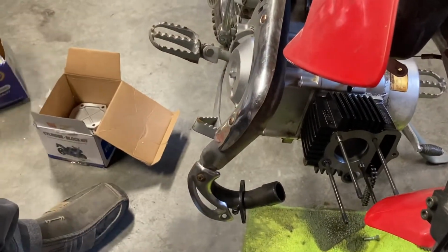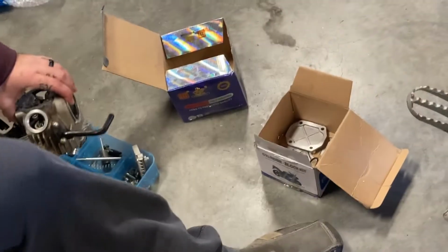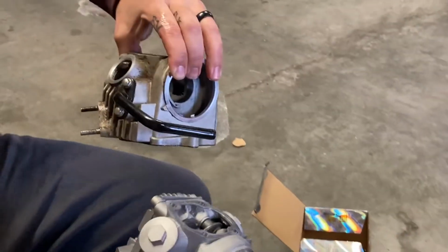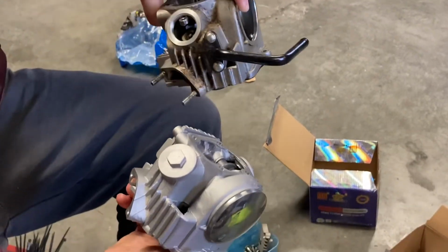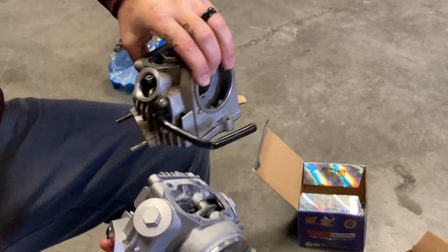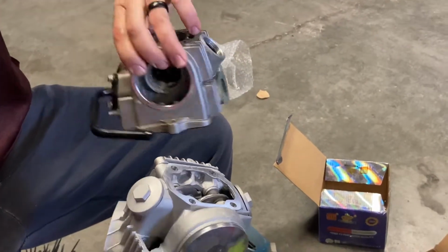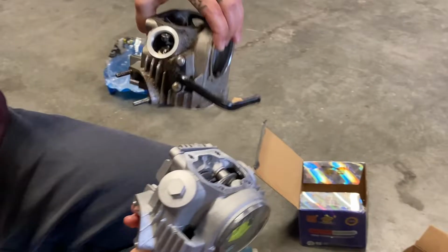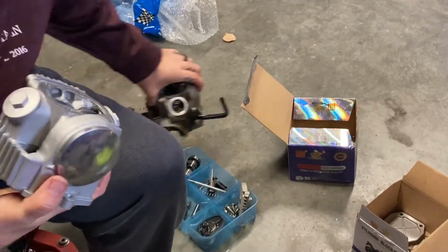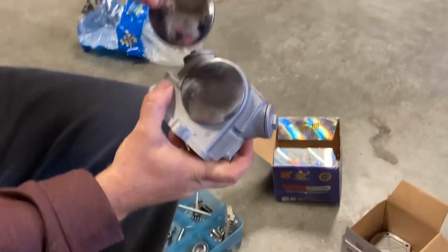Got all the original parts of the head over here, which some of this I'll have to reuse. As you guys can tell, these heads are a little different. Looks like I'm going to have to steal the studs out of here for the exhaust, and then have this little crank breather. So some of that stuff will be a little bit different, but for the most part, they're basically identical. One thing I was going to look at while I've got everything here before I put it together is some of these covers.